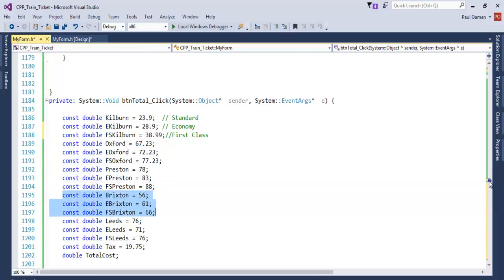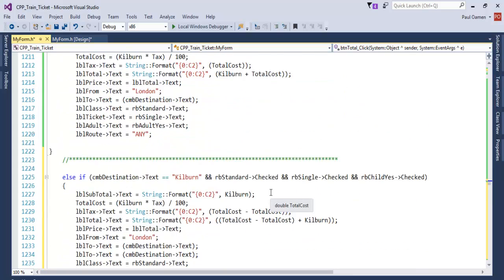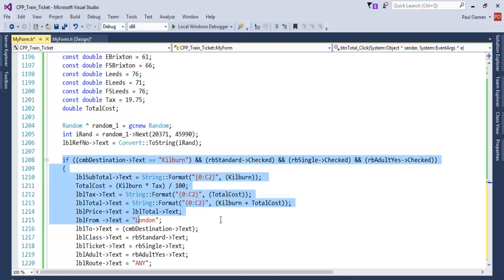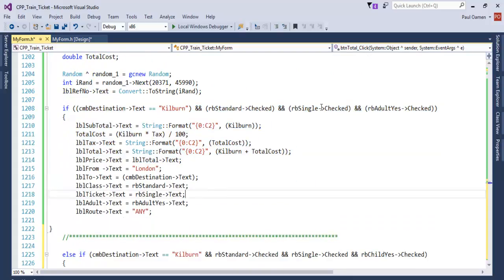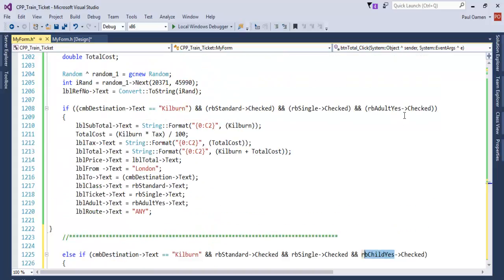Okay, now let's scroll right down. You can see the code is exactly the same lines of code. Okay, you can see Kilburn. Now that is supposed to be standard, single, and so on. Here that is standard for child, and here standard for adult.